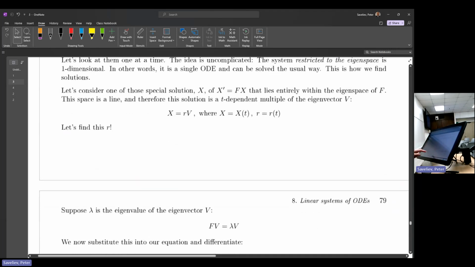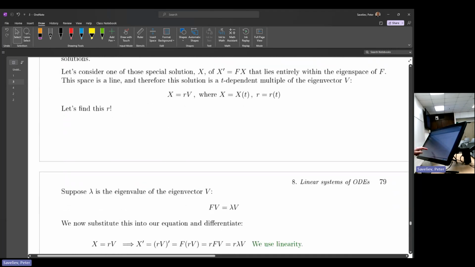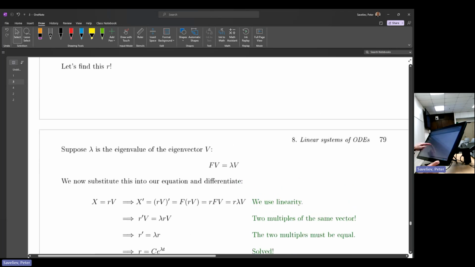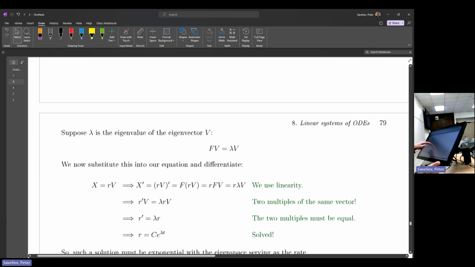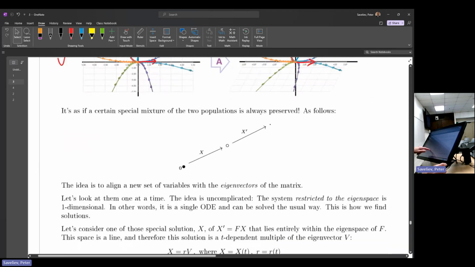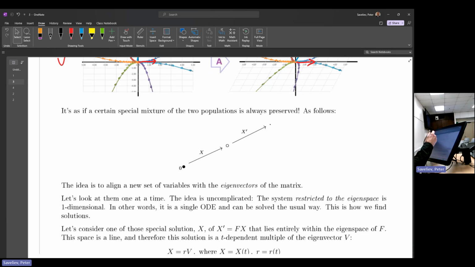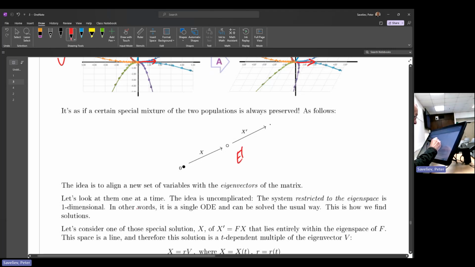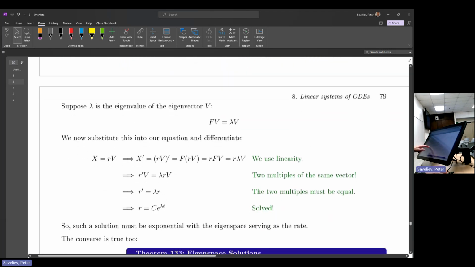Okay, so definition of the eigenvector. To confirm that that's the case, let's just carry out this computation once to confirm that indeed not only one vector is aligned with it, but also you cannot leave this line. So if you are within the eigenspace, say E lambda, you stay within it. Okay, and that's confirmed right here.